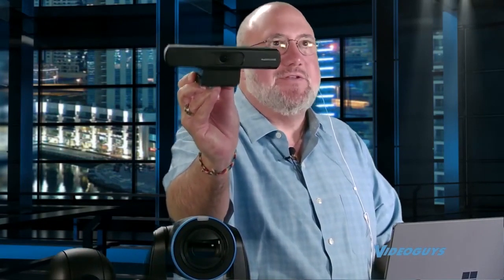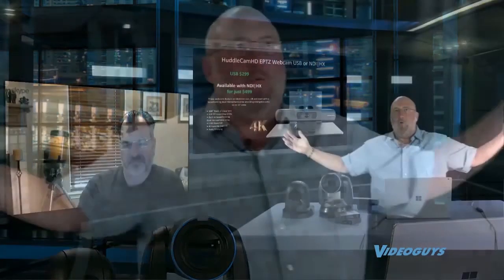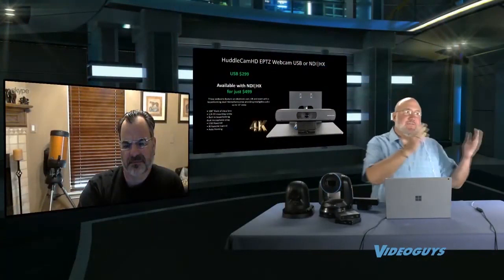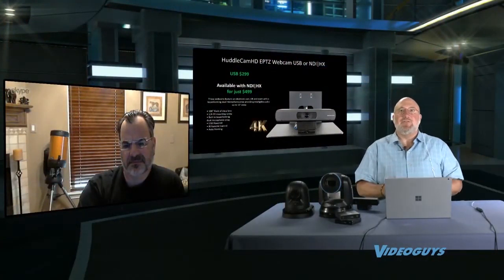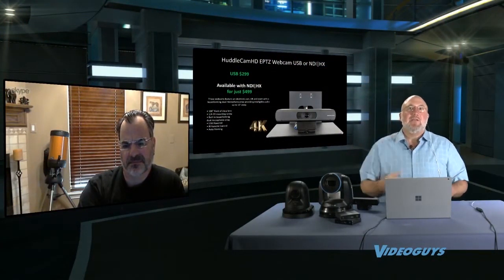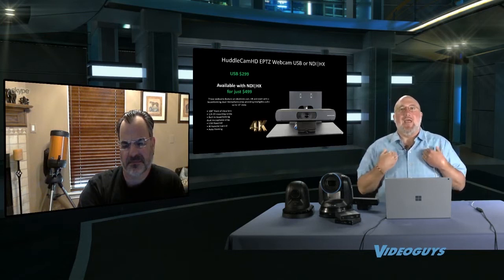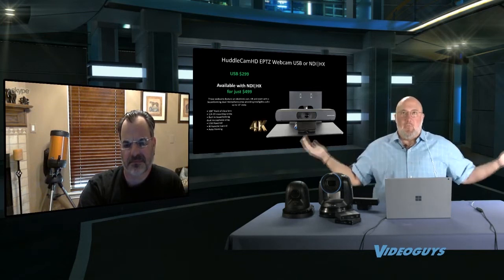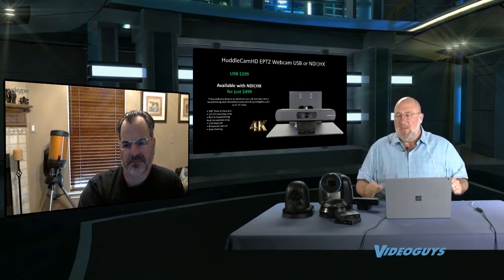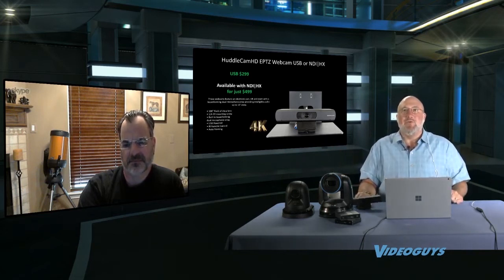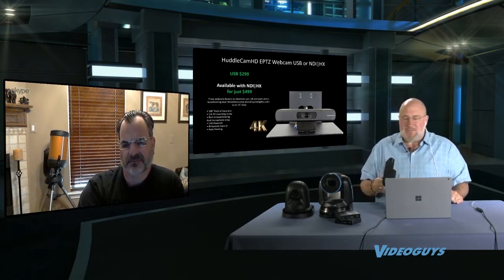I absolutely love this because now I can have a conference room view that's everyone in the conference room all wide. And then I could also have the left side and the right side and even one that's zooming into the people at the other end. So now it's going to be as if I have 3 or 4 cameras in my conference room, the wide view of everyone, left, right, and deep, with just one central camera. So I'm very excited about that.